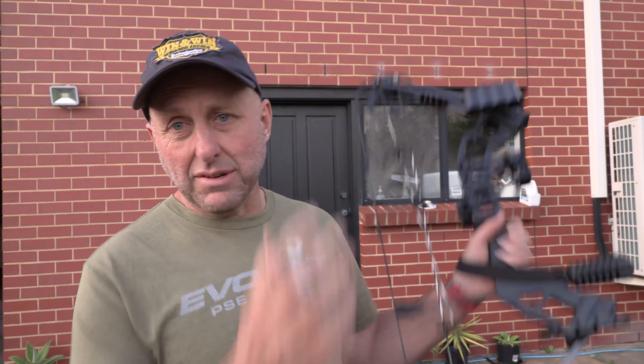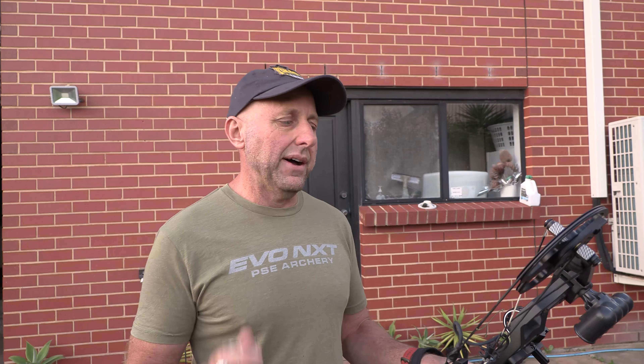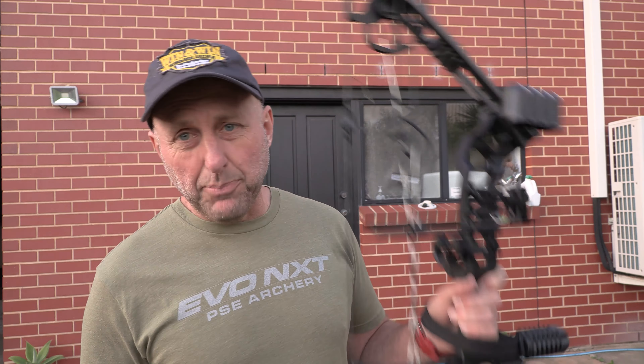He said I should go through my books to find the receipt. I've had this argument before — it just drives me up the wall. He said I should have a better system in my business. Now this bow sells for about $200. When we sell this bow it takes about an hour to set it up and an hour and a half to show a person how to shoot. We make about 20 bucks when we sell the bow. My staff wages are about $40 an hour, so it costs me about $80 to sell one of these and I make about 20 — so I'm losing 60 bucks.